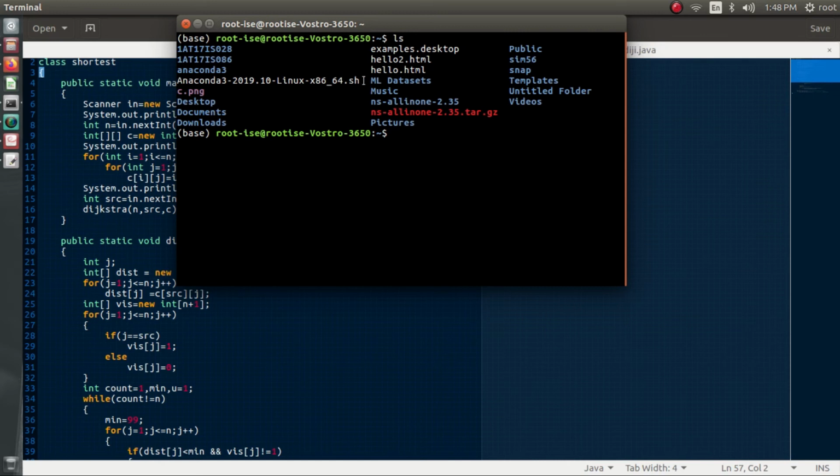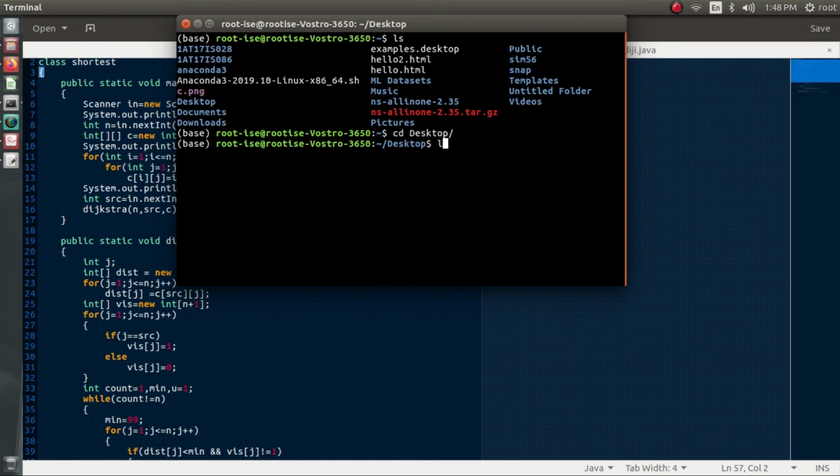If you remember, I saved my file under desktop. So I need to check where desktop is. I can find desktop over here. So I will give cd space. Since desktop starts with a capital D, I can press D and then E and the tab. Automatically it will complete it.